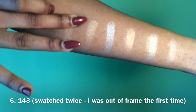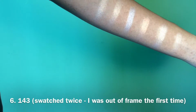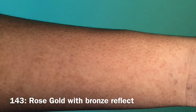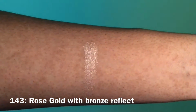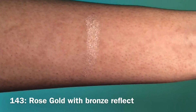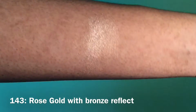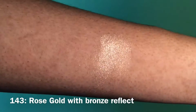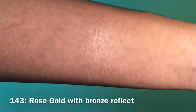And then the last shade is 143, which is a rose gold with a bronze reflect. I really do like this shade. Compared to Glow Getter, there's something about it that makes it so different, and it's a really, really beautiful shade, and I really absolutely love it. I think this will be really nice to go all over bronzy on the face and eyes. And you can see me blending it out on my skin, and it really pops in the light. I think this might be one where you would use it wet on the eyes and it would give you a really metallic look, and it would look amazing.